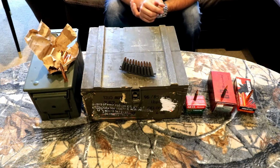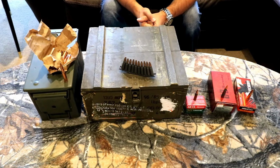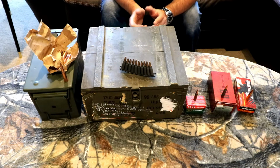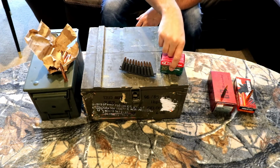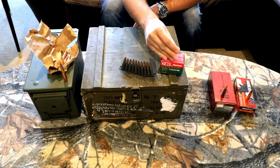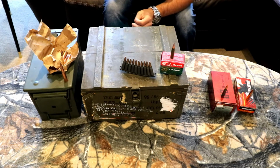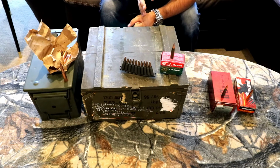But lately, now that I've got my CZ527, I don't want to shoot surplus on that. So I've been looking at, what other options do I have? And I was really surprised that if you're willing to buy wholesale, bulk, you can get non-surplus ammo, or at least I'm going to say non-corrosive ammo, because something like this Bernal is borderline whether I can really call this non-surplus, because I feel that's bulk Russian non-corrosive ammo.